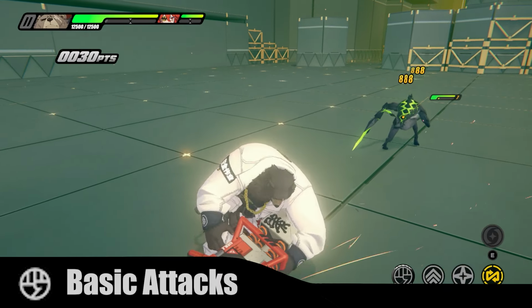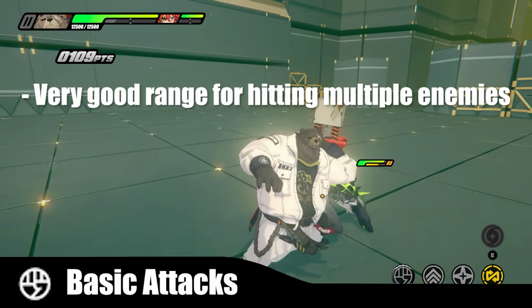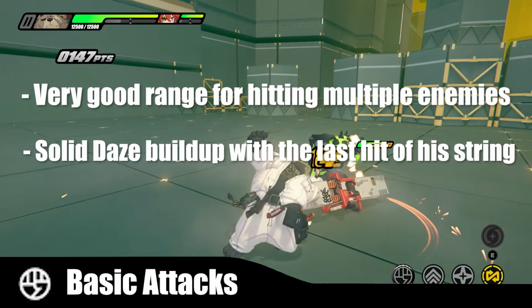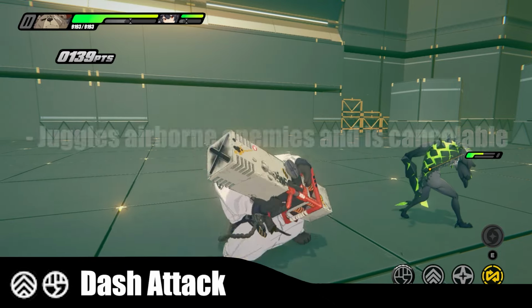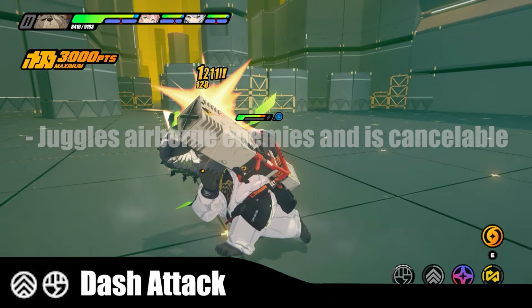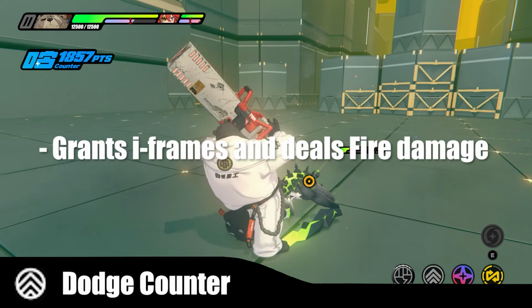While his basic attacks are slower than most characters, they have a significant amount of range to them and are very good at hitting multiple enemies, also accumulating daze with the ending part of his combo. These attacks deal physical damage. His dash attack is a multi-hitting strike forward that can juggle airborne enemies and can be cancelled into itself or any other move. His dodge counter is a massive slam down attack that gives him iframes and deals fire damage.